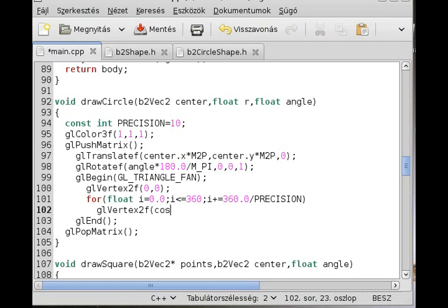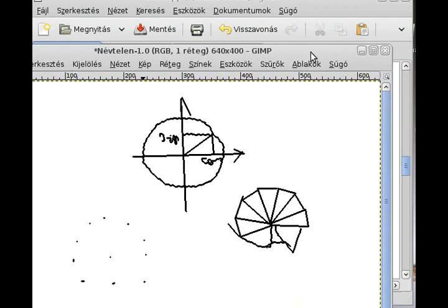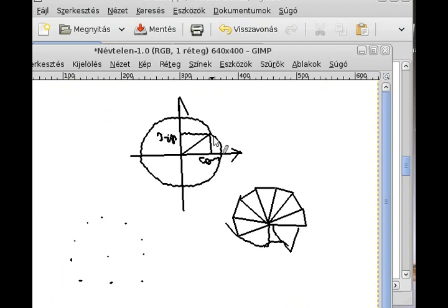Alright, so as I said, we use glVertex2f, and we first get the cosine. So cosine of this i, and we should convert this i to radians instead of degrees. So I will multiply it by M_PI divided by 180. So I have now converted the degrees to radians, and now I have to multiply it by the radius, because if we have a unit circle and I multiply this point by, I don't know, 2, then I get this point.